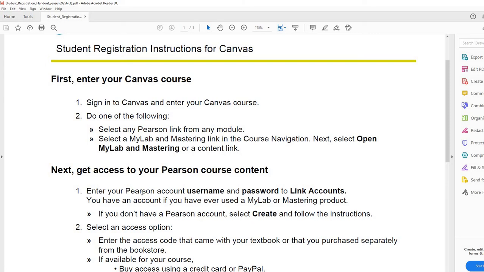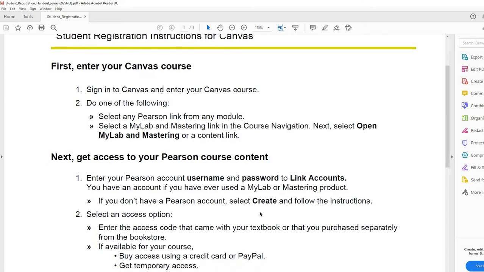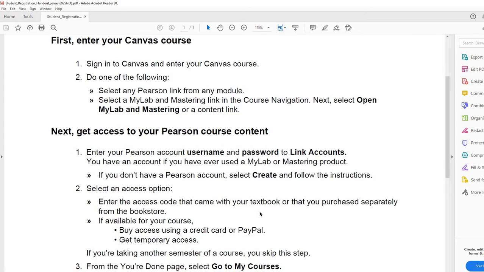If you've used Mymathlab before in a previous math class, you're going to enter your username and password. That'll be the fastest way to link it to your account. But if you don't have one, it's going to ask you to create an account, and you'll just follow the on-screen instructions. After you've done that and chosen a password, it's going to prompt you to say, okay, you want to be in this course that's linked to this Canvas course that Jensen's teaching. We need you to plug in an access code. That's what you would have bought. If you bought it previously by using that ISBN, you'll put in that code.